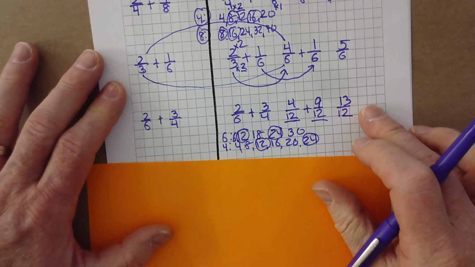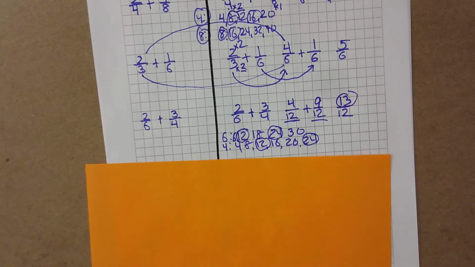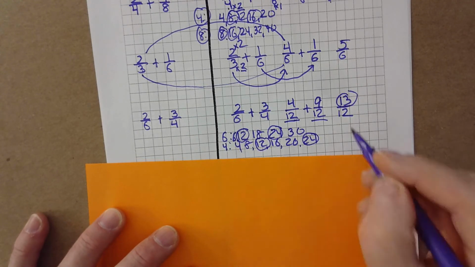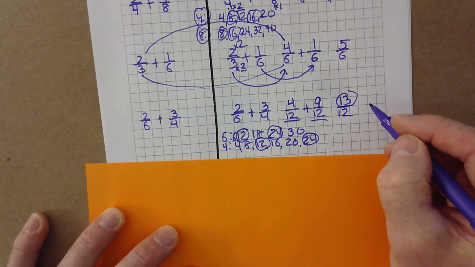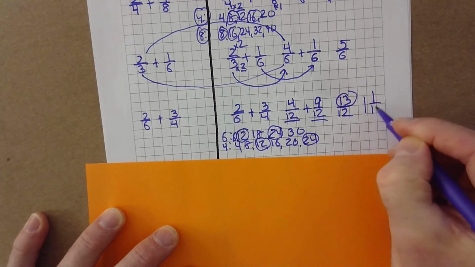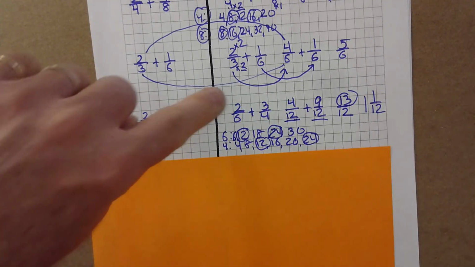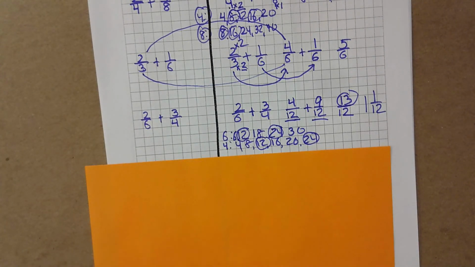Improper, so let's change it. Right now, we still just have 13 slices. Let's make them into as many whole pizzas as we can. How many 12s fit into 13, Sam? If you're saying anything, I can't hear you. 1, and then we have 1/12 left. Good. So by far, I would say just, if you count, and all of you can count, just count by the numerator and the denominator, and you'll get that equivalent fraction. And this will get easier as long as you're here and you're engaged.